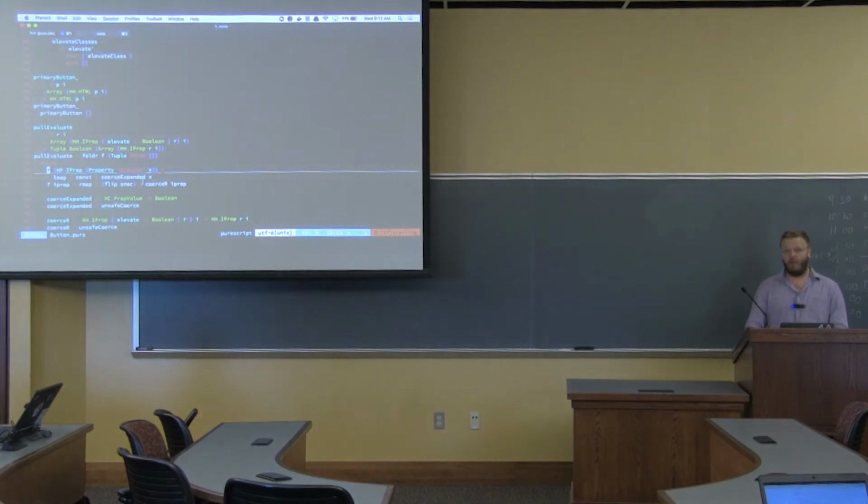We know that it's a Boolean, but the only way we can get the Boolean out of there is to tell the compiler, trust me, bro, this is a Boolean. And so we're mapping this coerce, basically just saying unsafe coerce on this particular prop value.